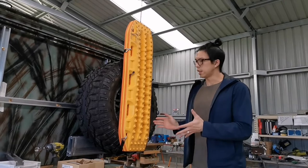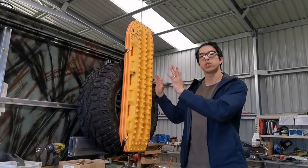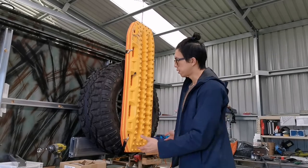Alright, so that part was done. I've fixed the small arm a little bit so the whole tire now moves, it is closer to the canopy. But the problem is not solved. So I'll show you how it works at the moment.